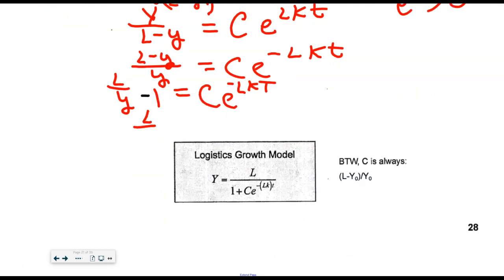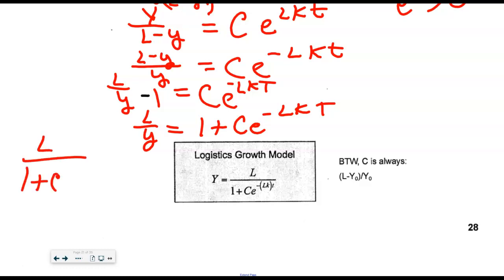So let's go add that 1. Boy, that's really close, right? Can you see? You just did it. If you didn't see Lainey, she went like this. Just tell me multiply by y, right? And then divide. So can I do that in one step? Let's do it. All right, so I'll have L over 1 plus Ce to the negative Lk, I'm going to put that in parentheses like it is, and a t there. Okay, what does that equal?